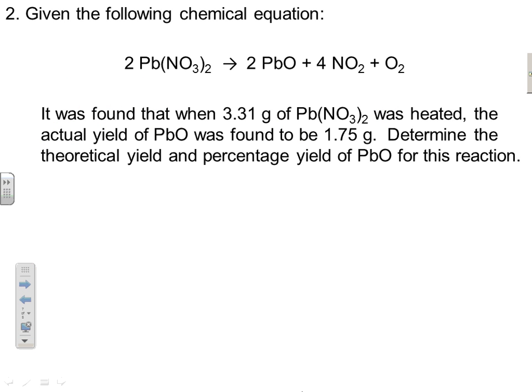You know what you can do here? Write down number 2. Write down this paragraph first, then put the balanced chemical equation underneath it, because then you don't have to write it twice. So just write it was found that when 3.31 grams of blah, blah, blah, and then we will write the equation underneath, then we can do the problem there. Saves you writing it twice. And as you're writing, I'm actually going to rewrite the equation underneath because I need to make the math.